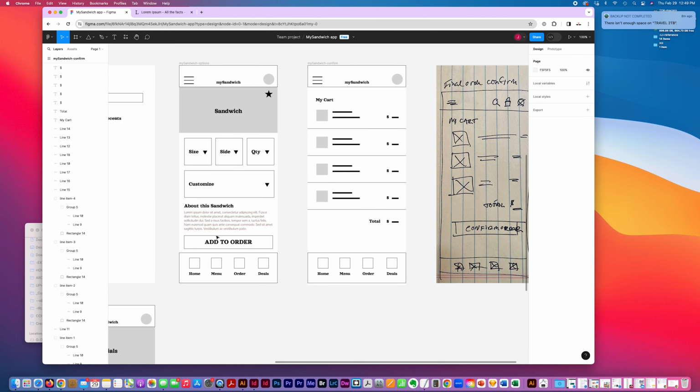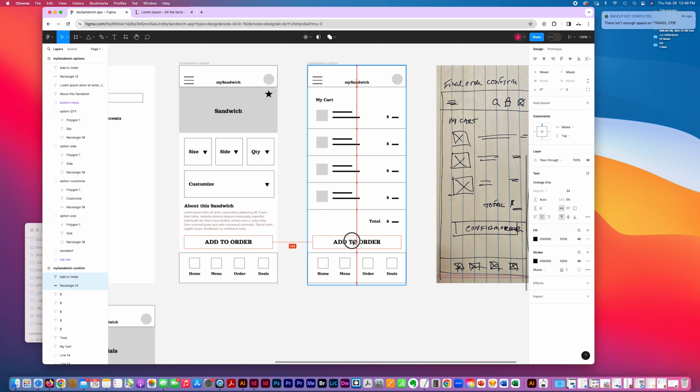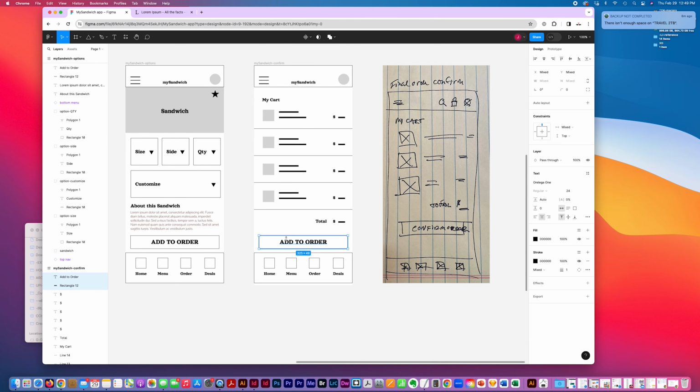And then I'm going to copy this same button. I'm going to say confirm order.